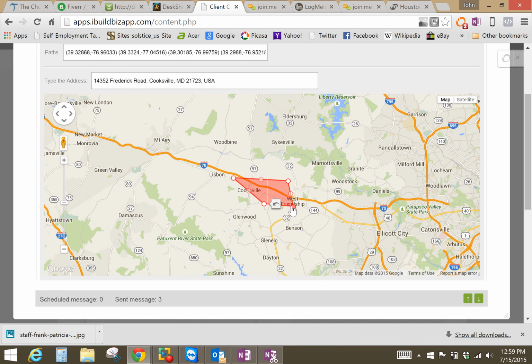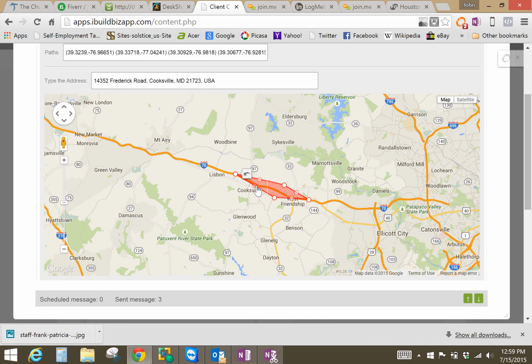Another example of this is, if you're located on a certain highway, you can set this up where if someone comes in there, let's say it's a restaurant or a retail store, and they want to get traffic at a certain time of day.